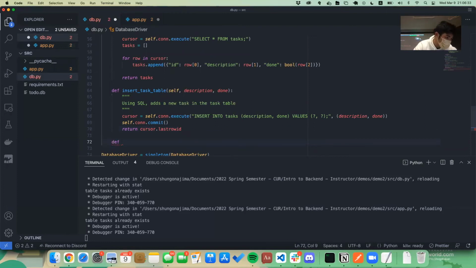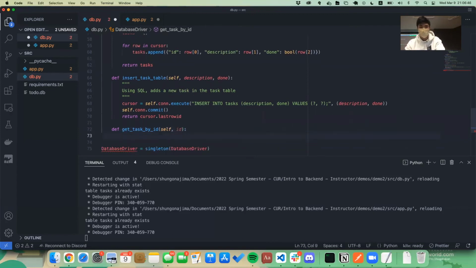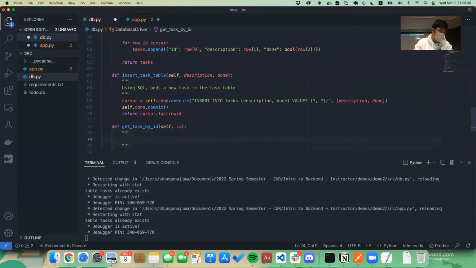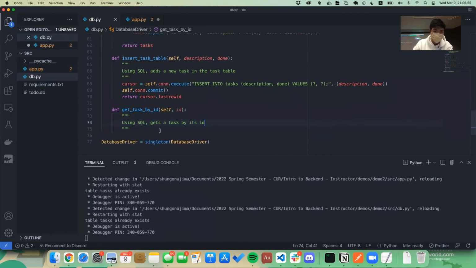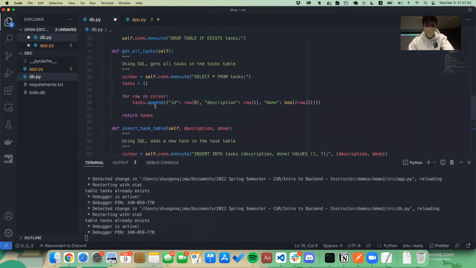So let's make a new function. Let's call it get task by ID. We want to specify the ID, so that's why you pass it in here. What it does is, using SQL, get a task by its ID. We can actually copy the syntax from get all tasks.